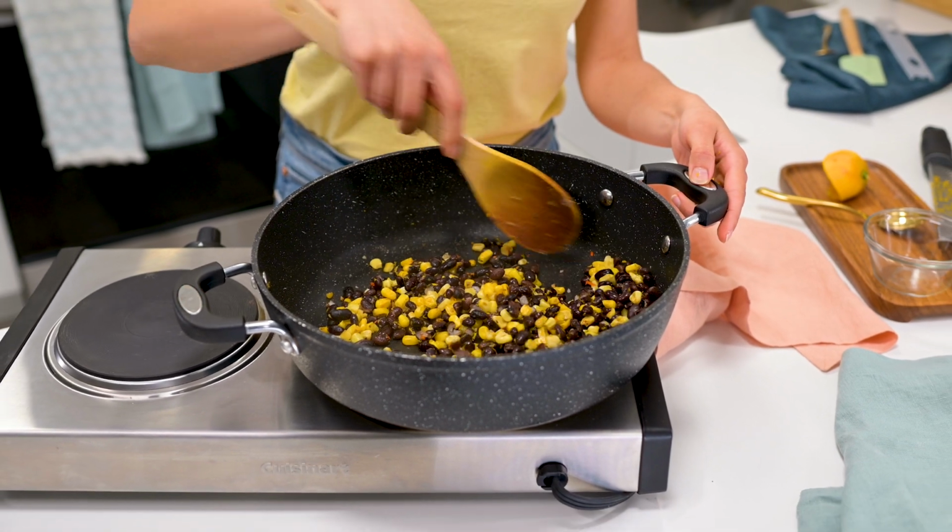That bit of orange flavor is really delicious in these tacos and it helps to balance out the heat from the chili pepper. But if you don't have an orange, you can of course omit it, and you can use any kind of hot pepper you have for that bit of spice.